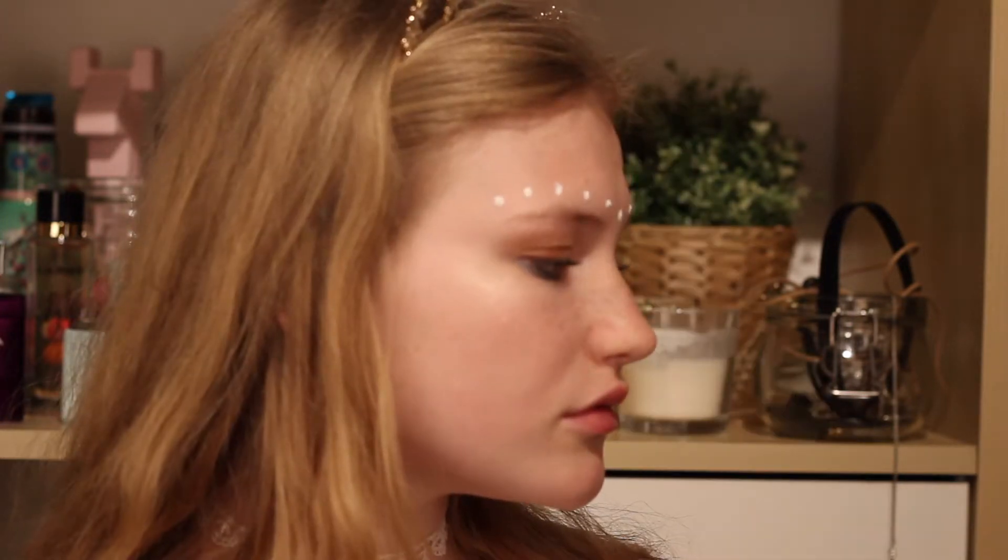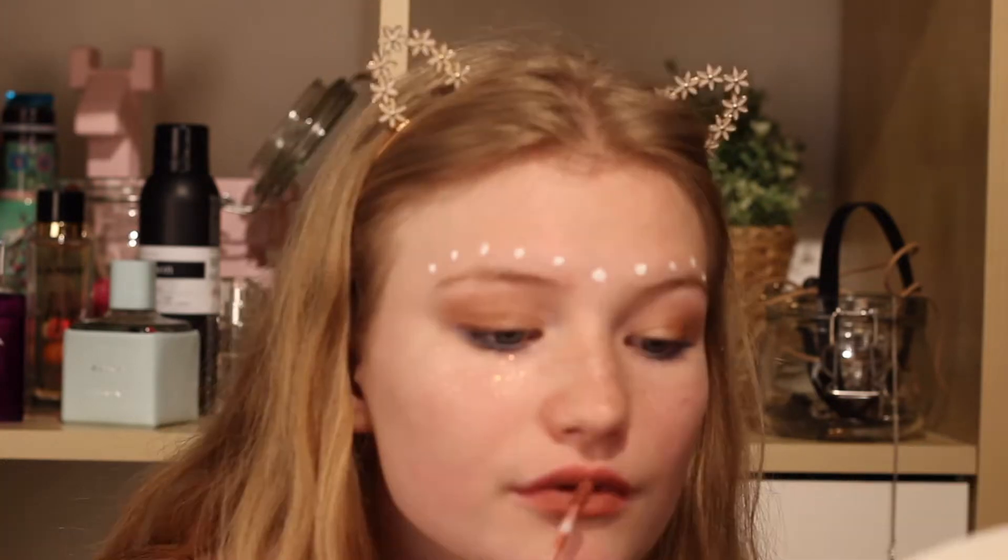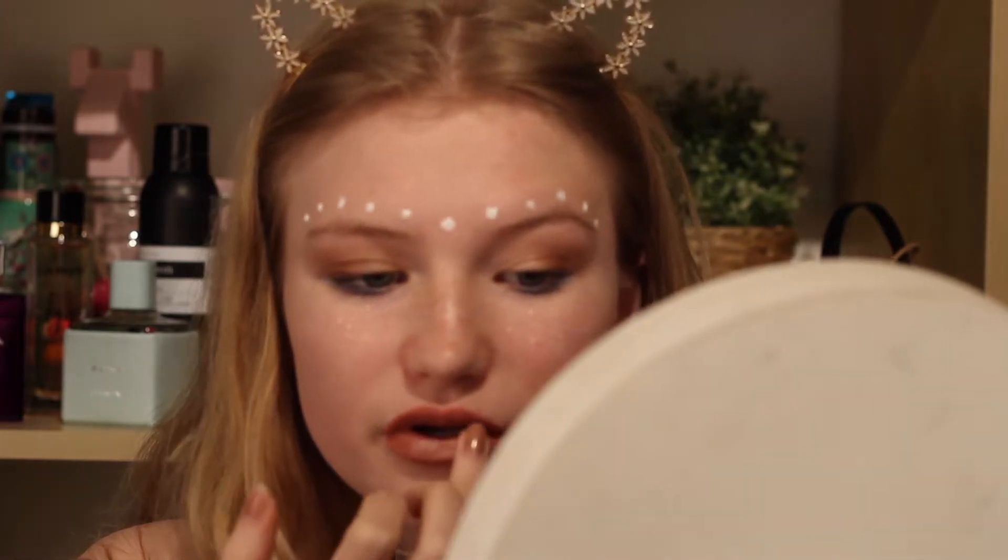Now look at that glow! The very last thing is lipstick, or any kind of lip product. I'm going to be using Echo Park from Colourpop because it's my favorite liquid lipstick, so I just wanted to wear that. And because it's an ultra satin — meaning it doesn't dry — I'm going to put a little bit of glitter on it, just to make everything a little bit extra. Because I'm super extra, definitely when it comes to Coachella. Now I'm going to take that gold again and just put a little bit on my lips to make them sparkle. Giving it some glitter was really really fun, and it's a fun way to change up a lip color.